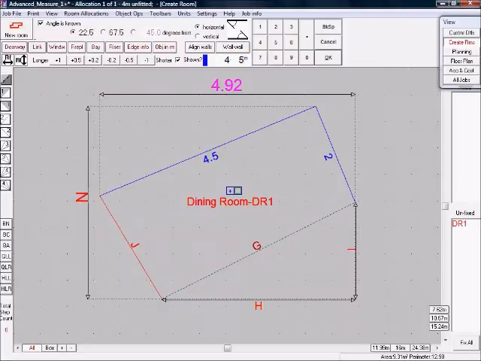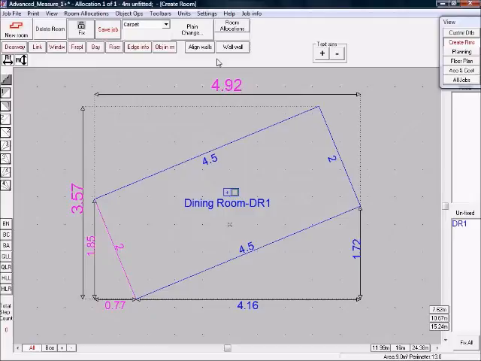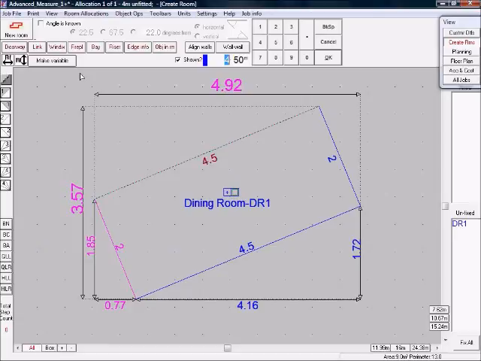Note that you can actually put in any angle by typing it in here, but usually buildings will be at 45 degrees or one of the other options. I suggest you pause the video at this point and have a go at this yourself using this screenshot as a guide.